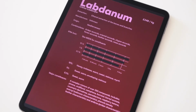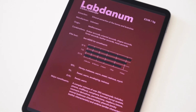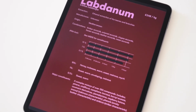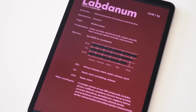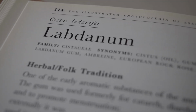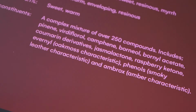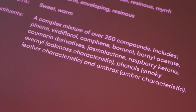So in terms of how it smelled, I would say it's very warm. It's kind of almost honey, a bit like molasses, kind of sweet, but it's definitely very unique. It's not exactly like anything else. I would say it's kind of a brown, in a sense, in terms of a material, in the sense that it's got so many of these different ingredients that it ends up with this very unique fingerprint in its smell, but it is a mess. You can't pick out any distinct things from it.